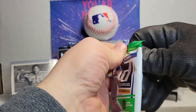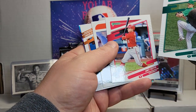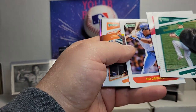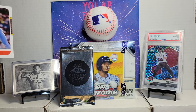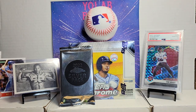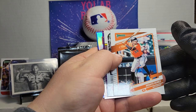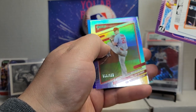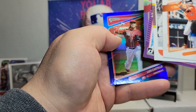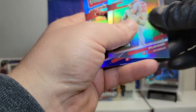Next pack. Chris Bassett, Joey Votto, Bo Jackson — oh yep, there's my guy. I don't know if you guys know this or not, me and Bo, we like each other. Renato Nunez, there's the Babe, Diamond Kings Fernando Tatis, Dylan Bundy out of 329, and Luis Castillo Diamond King numbered.